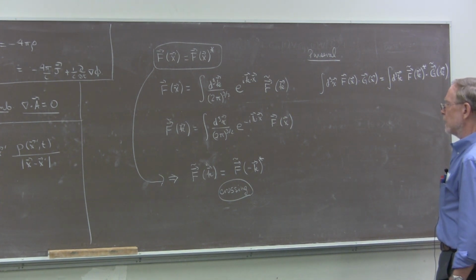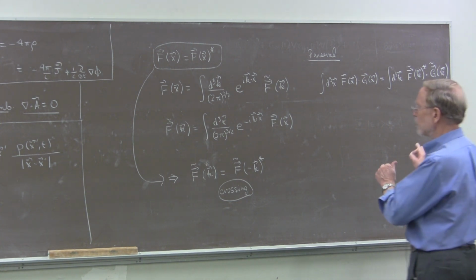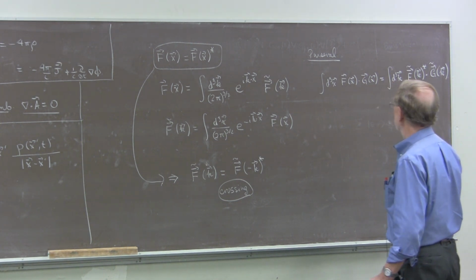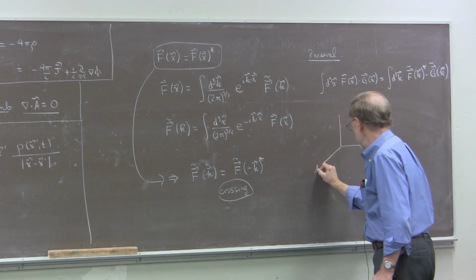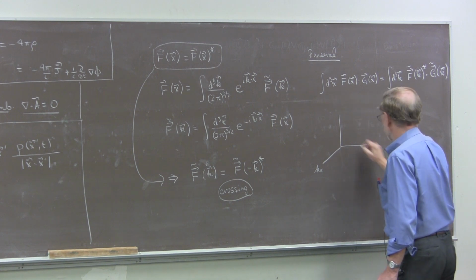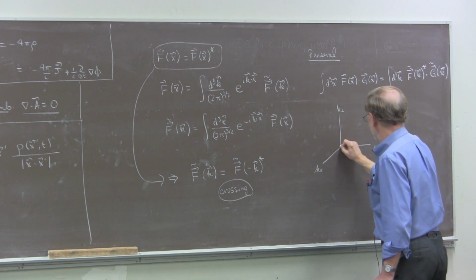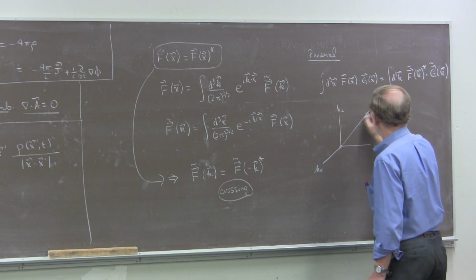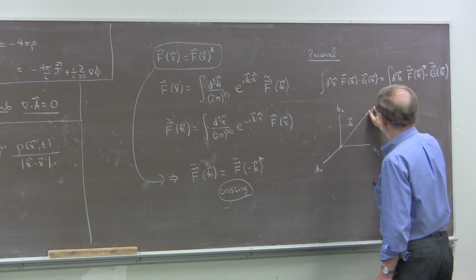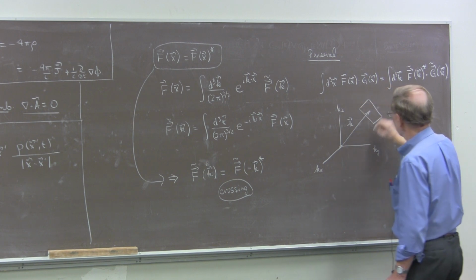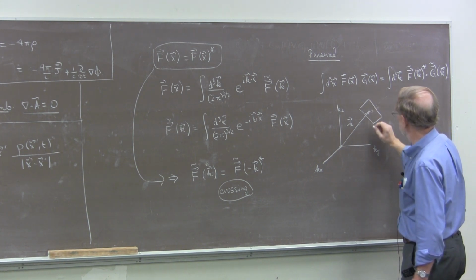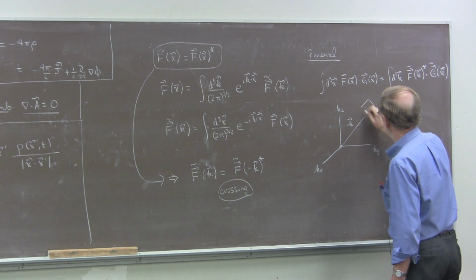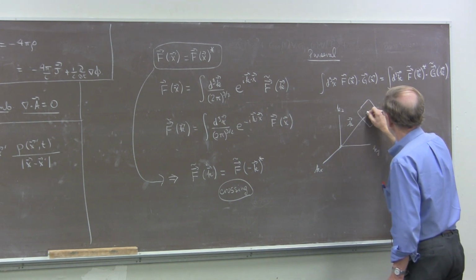All right. Now, I'm going to run out of room here pretty soon, and I'll switch back over to the other board and warn you. But in any case, let's draw a picture of k space here, kx, ky, and kz. And let's draw in a typical k vector that's sticking out here somewhere like this, k vector. And at the tip of the k vector, let's sketch in the plane in k space which is perpendicular to k. So if we continue this vector on out like this, we get a perpendicular like so. Perhaps I should have drawn the plane bigger, make more room for what I need to show.